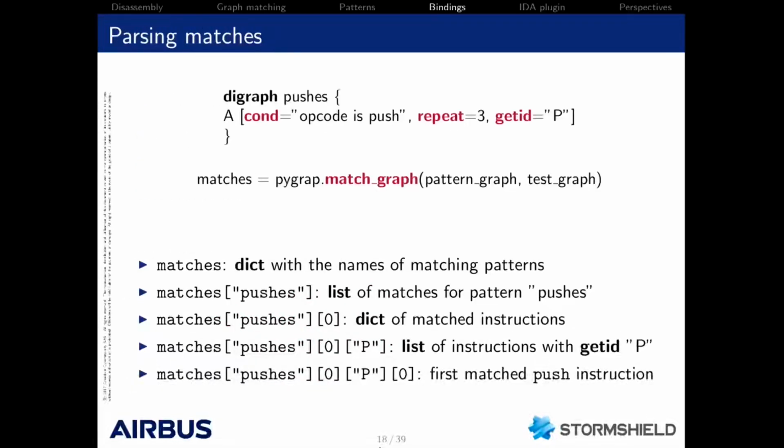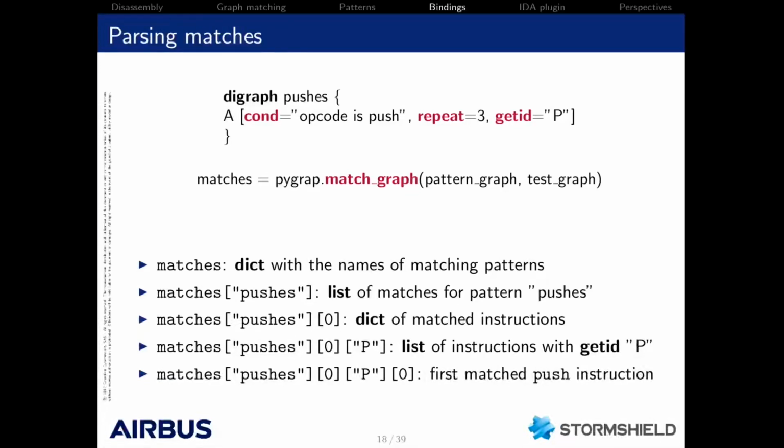Here is an example of a pattern. We want to match 3 pushes, so we use match graph. Now we can get all matching patterns. Then we can select the pushes patterns, and with these we can get all matched instructions.